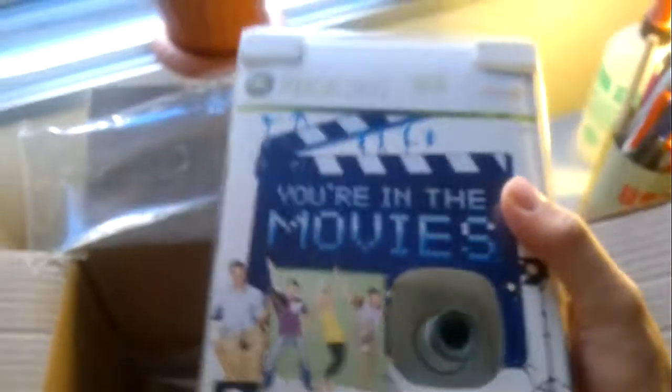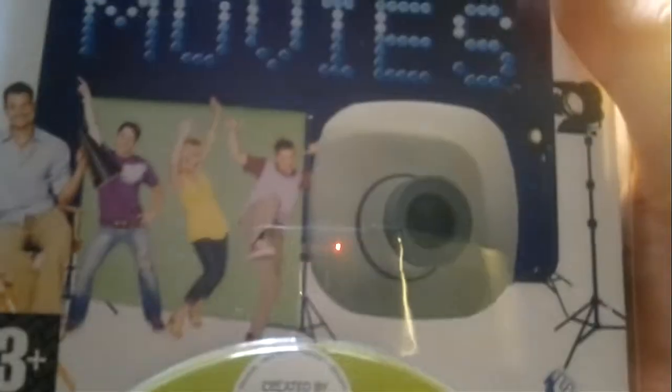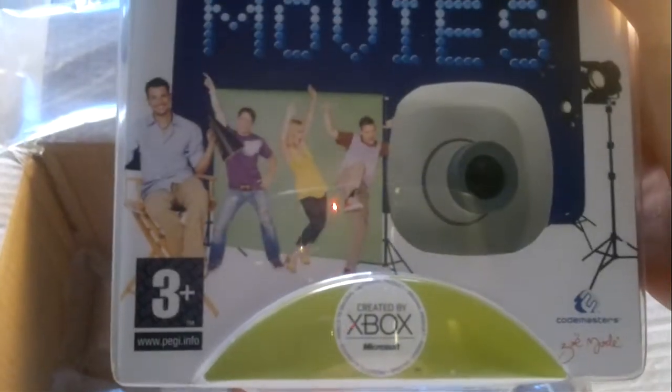So that and these. Really cheap, probably got it for like €7, something like that. You're in the movies, got it for the camera, Xbox, the Xbox camera. Hollywood in your home. Some people having fun. So yeah, I just got it for the camera, and that's all.